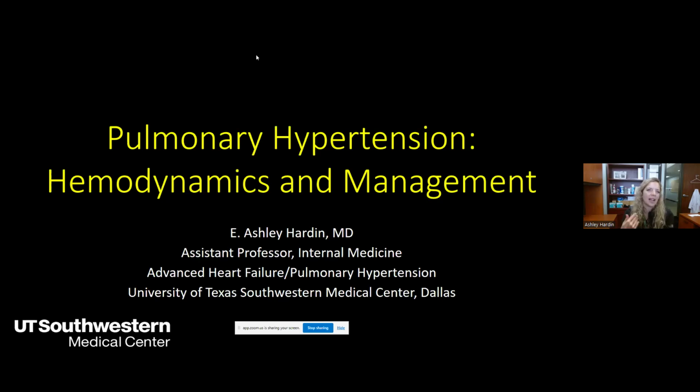I'm not going to spend a whole lot of time talking about groups 3 and 5, 5 being multifactorial mechanisms of pulmonary hypertension and disease states and conditions associated with group 5 PH that we don't really understand exactly the mechanism of the development of PH. And then group 3, intrinsic lung diseases and sleep apnea, OSA, OHS. There aren't really medications that are, frankly, approved for the management of those diseases, with the exception of ILD, interstitial lung disease. And if patients with interstitial lung disease have an elevated pulmonary vascular resistance, there's now an approval for Tyvaso or inhaled treprostinil in order to help their quality of life and improve their walk distance.